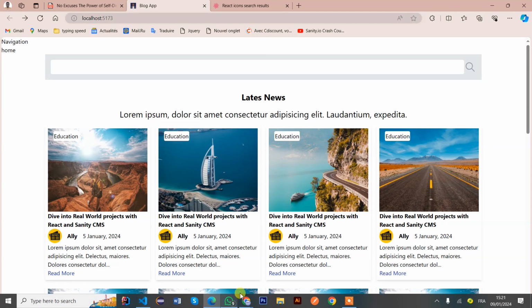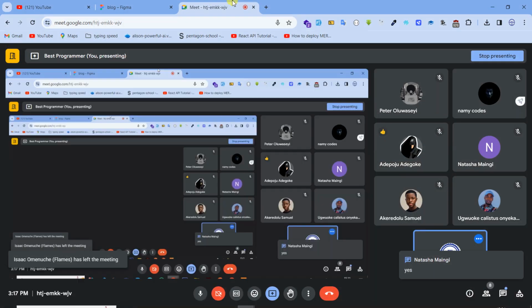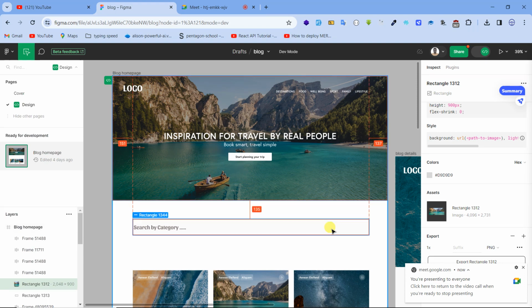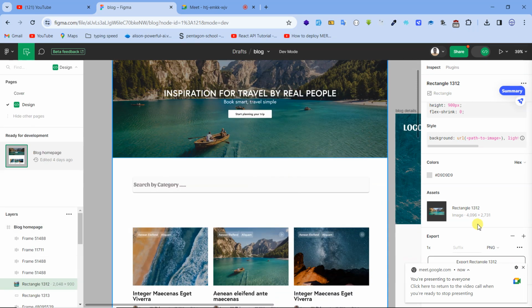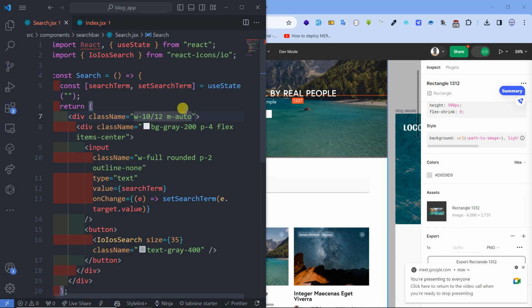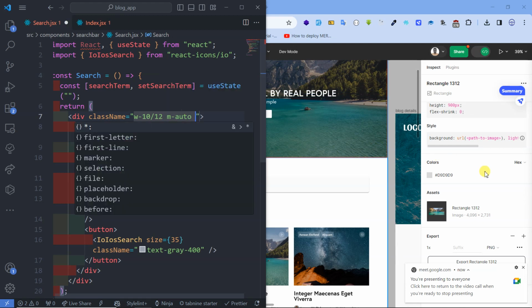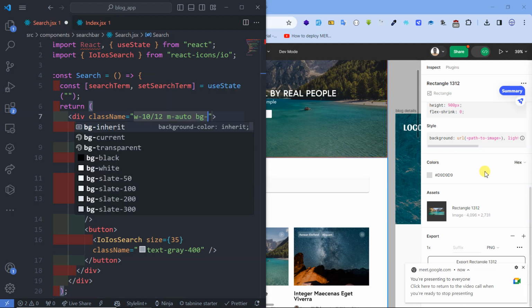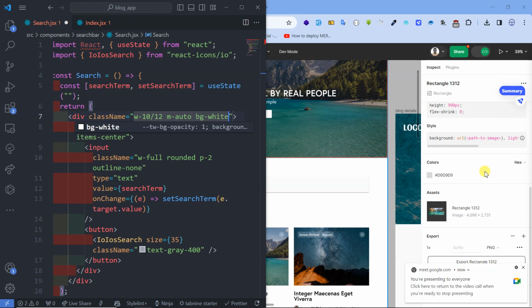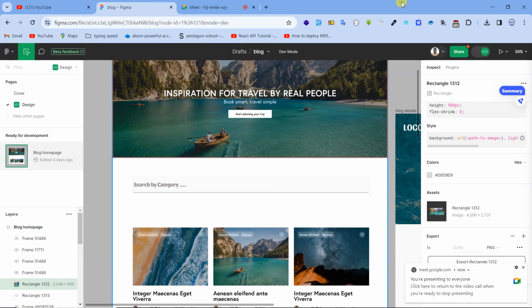If we check the result very well from what we have already in Figma, it has a shadow down, and it doesn't have that also. Okay, that means here you have a bg-white. First of all, bg-white, just to leave only that particular place.